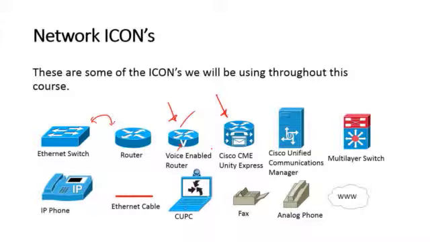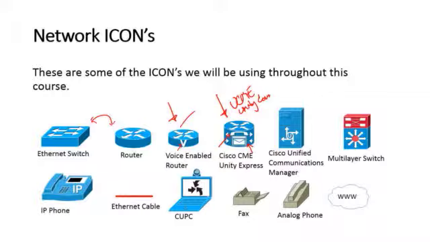Also, this router is also a router, and it has, as you can see, the phone there. That means that this router is running CME. We'll talk about what that is, or UCME, actually. And it's also got the envelope, which means that it's also running Unity Connection. And if you don't know what those things are, that's no problem. We're going to be talking about all those things, but I'm just pointing that out.